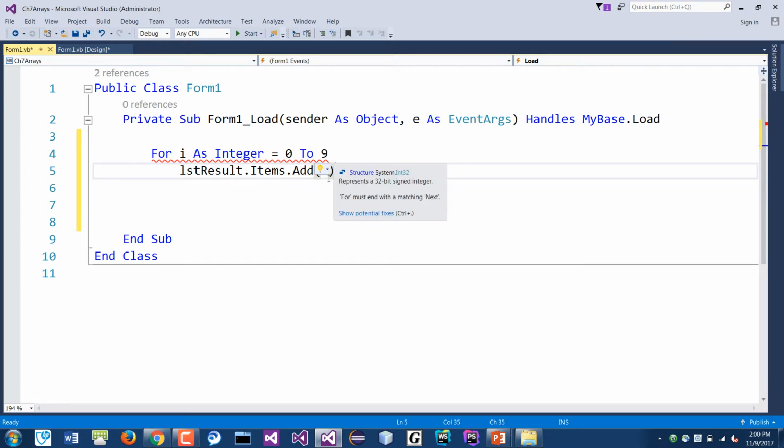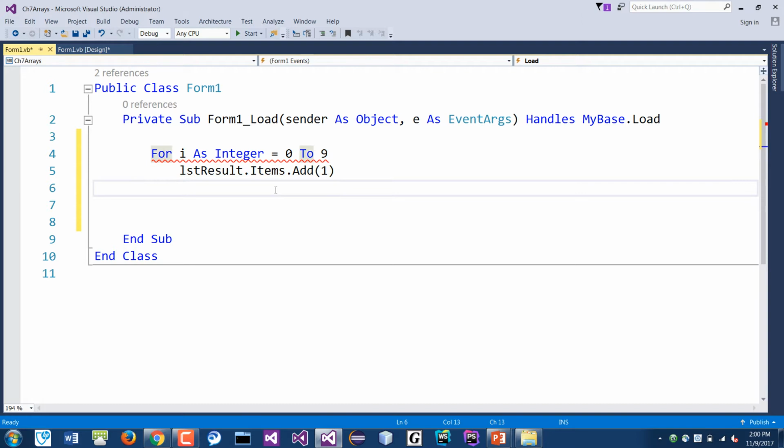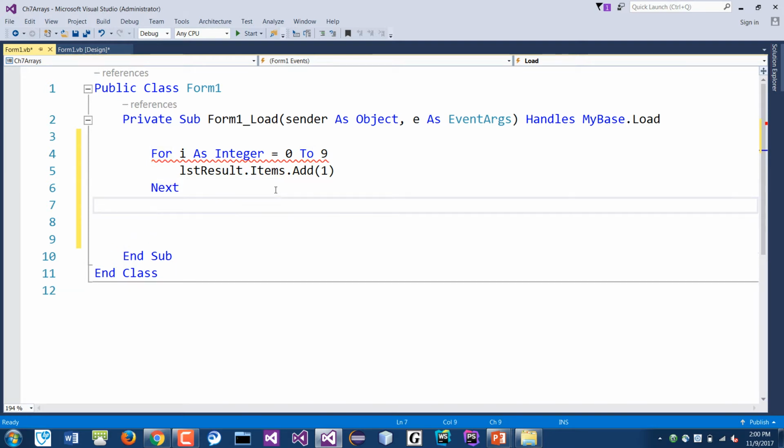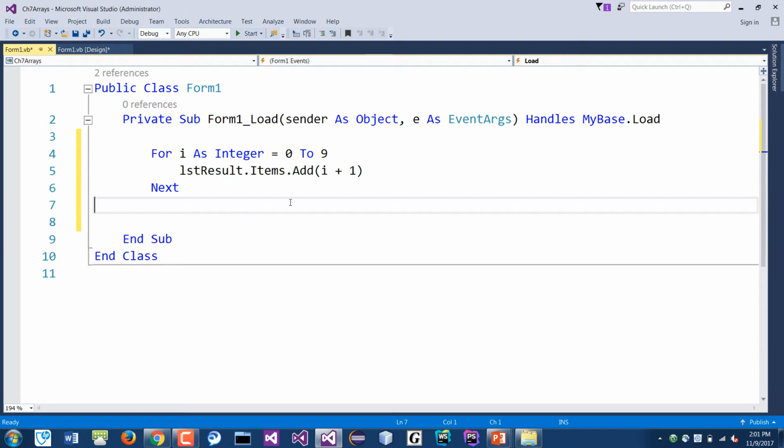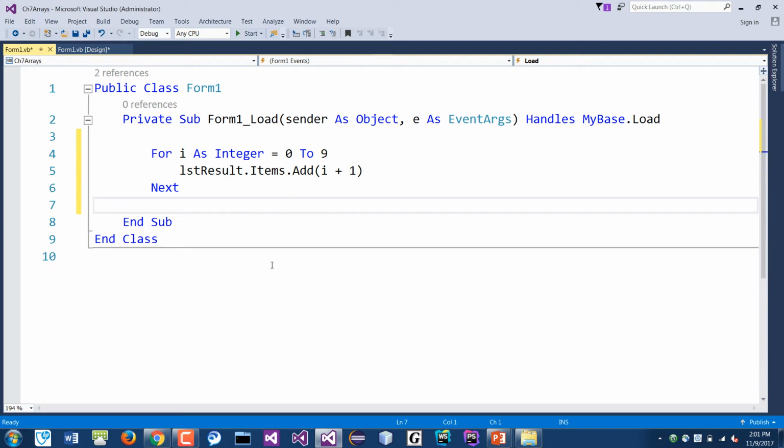This number is inclusive. Then it's going to add 11 items. So then we're going to end that here with Next. Then here, if you don't want to include 0, then you would say i plus 1. So it would add 1, 2, 3, 4, 5 to 10, not including 0. And that's how you will populate this list, right?